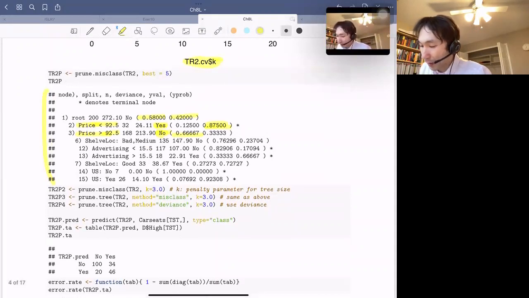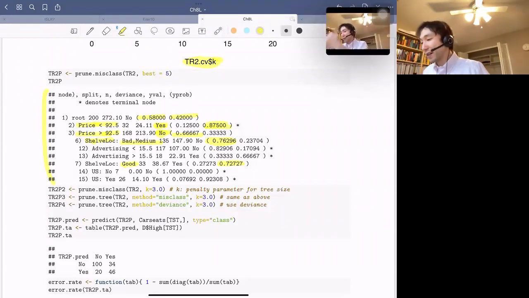After analyzing this, even if the price is higher, if the shelf location is good, then maybe it's good. If the shelf location is bad or medium, the result is even worse, but if the shelf location is good, the sales are still higher. So if the store agrees to put the item in a good place, it's still worthwhile.